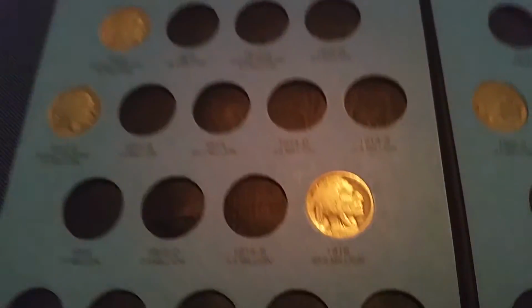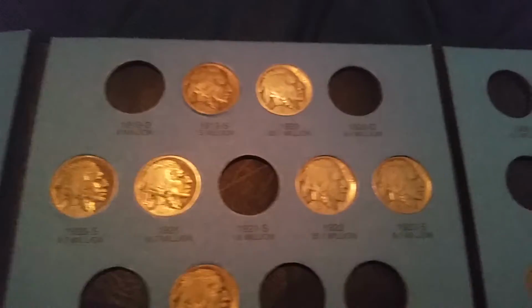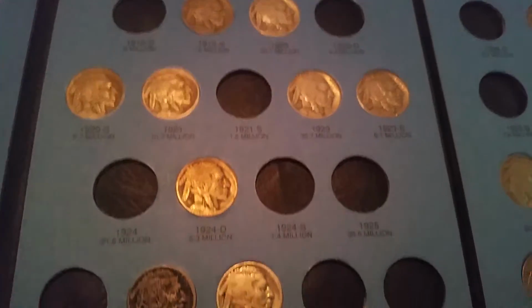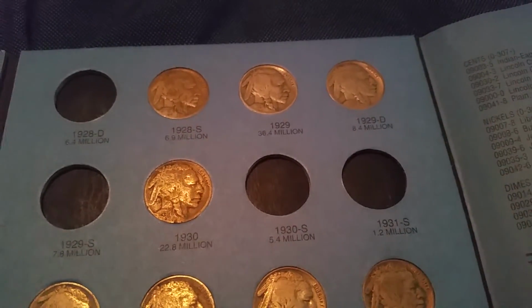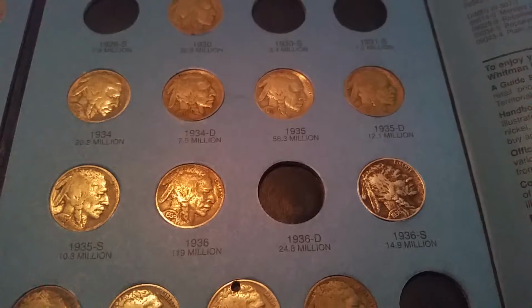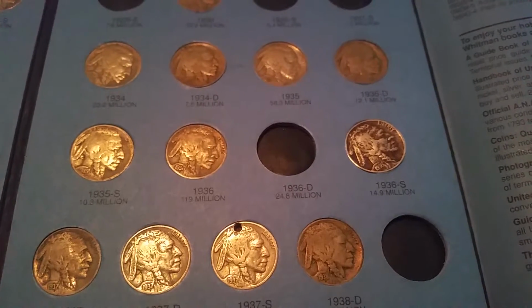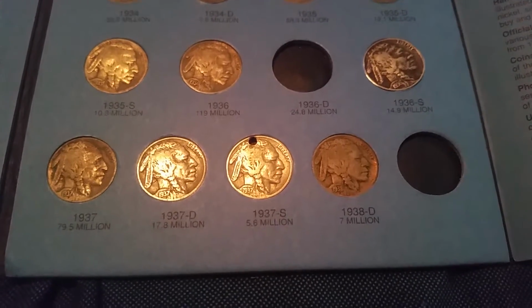But we got a 1913, 13S, 16, 18, 19, another 19, but S, 1920, 20S, 21, 23, 23S, 24D, 25S, 26, 27, 27D, 28, 28S, 29, 29D, 1930, 34, 34D, 35, 35D, 35S, 36, 1936D, oh wait, just kidding, 1936S, 1937, 37D, 1937S with a hole in it, and a 1938D.